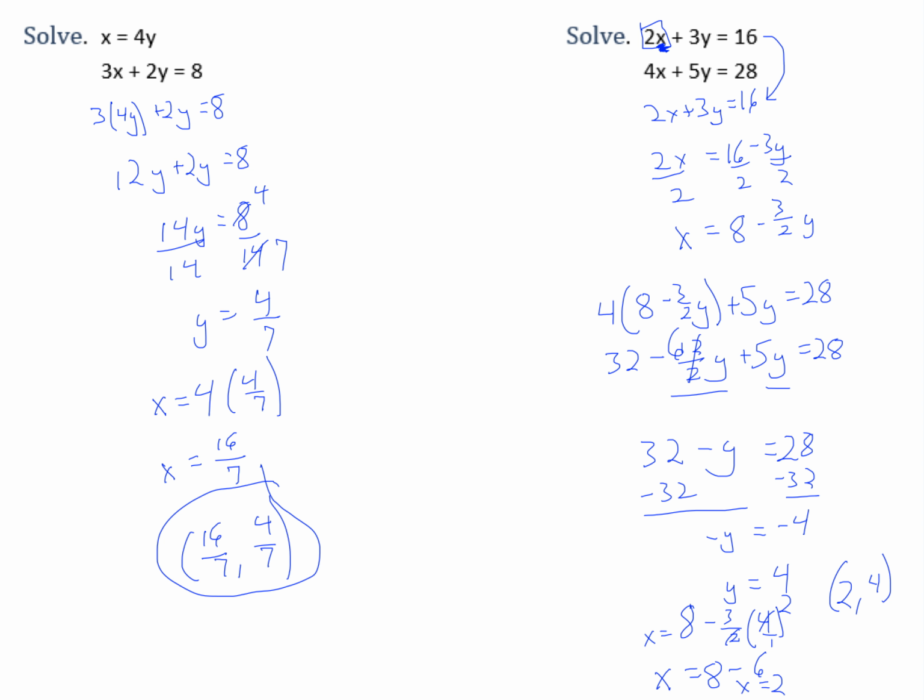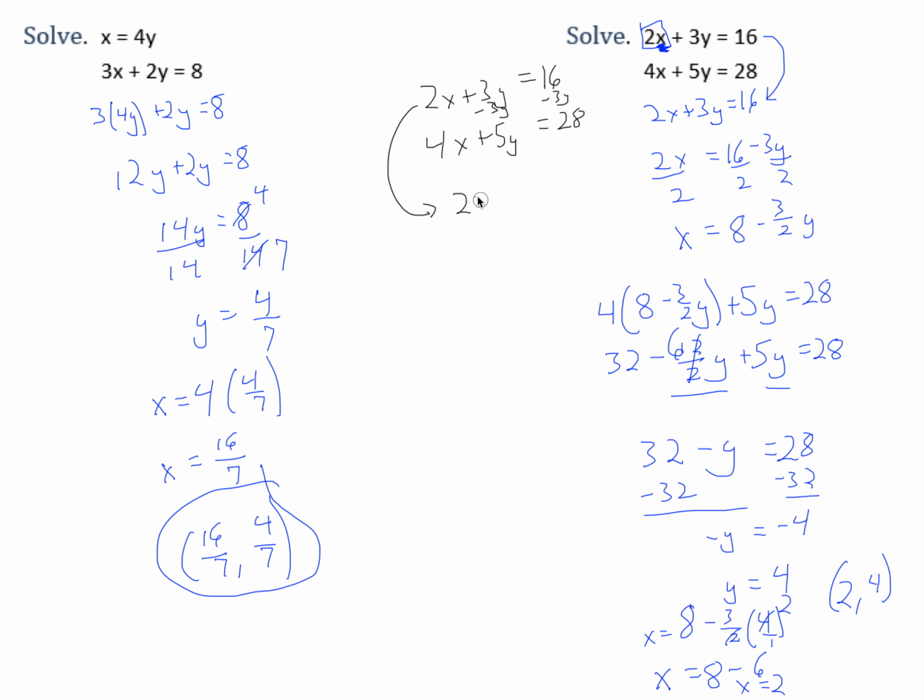And I did want to show you something real quick. We did get our answer, and that wasn't too hard, but something else interesting you can do here. So we have 2x plus 3y equals 16. It's not necessary to pick this out, but I want you to see it really quickly anyway. I'm going to use this equation to start with. So I'm going to subtract 3y from both sides, and I'll put my answer down here.